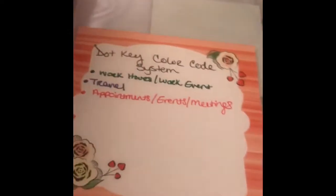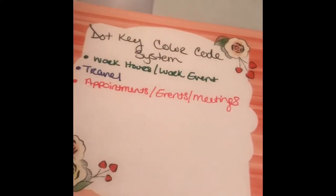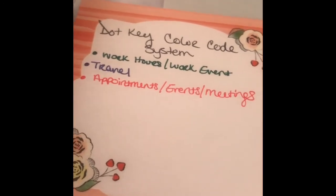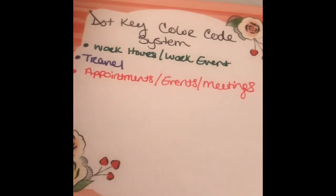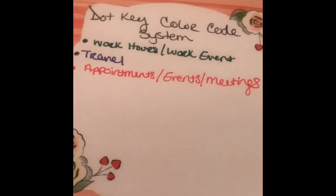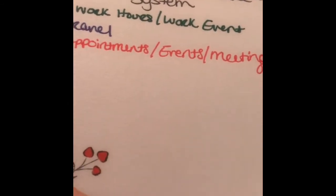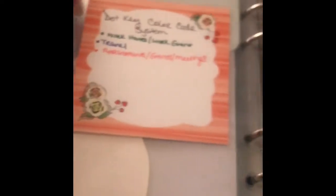I was changing them and it was just like, no, we need to streamline this. Also, if you think about it — if I were to get a four-color multicolor pen, these are basically all the colors that would come in it. So later on, if I didn't want to use my Inkjoys anymore, or if Inkjoy came out with a multi pen — hint hint — I'd have it all in one pen and wouldn't have to carry around an entire case of pens.